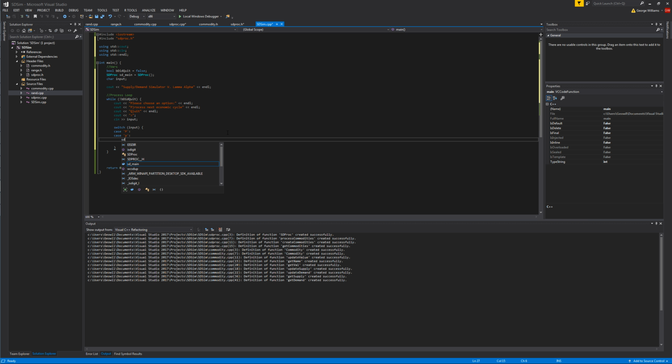So it's going to be sd_main.process_sd, and then sd_main process commodities. All right. Break. Default. So everything else is going to be a cancel. bDidQuit equals true. Break.